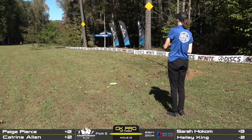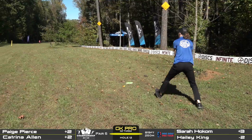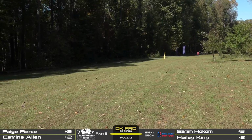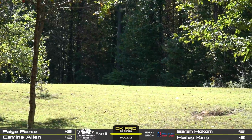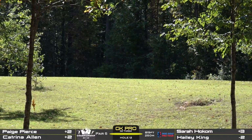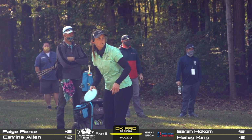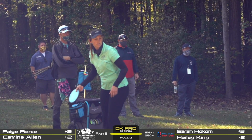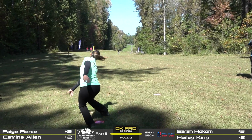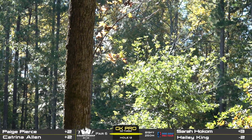Yep. Hailey pulls hers a little bit too far to the right, but she does get a little cut roll back left, so she opens up her angle a tiny bit where she'll throw this Crystal Raptor just to get into birdie position. Okay. And those trees, the small ones you see there, do come into play with that approach to the green if you're over there by them. I was kind of thinking she'd go high and maybe try to access the mouth, but she leaves herself wide. We'll see what she has.